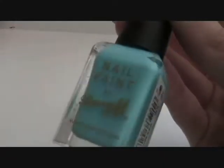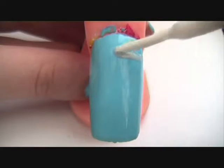Start out with a light blue for the sky. Then take a sheer white polish and draw some clouds.